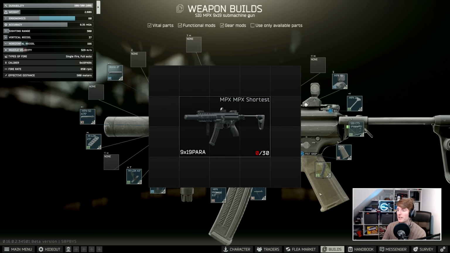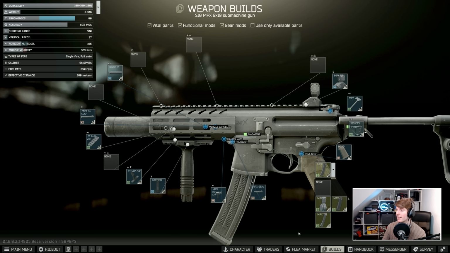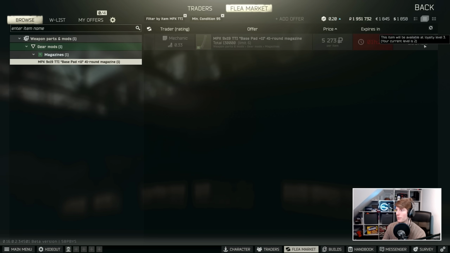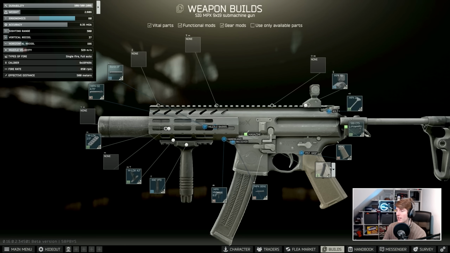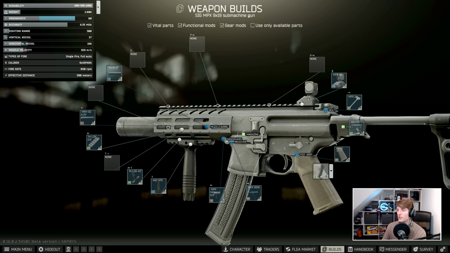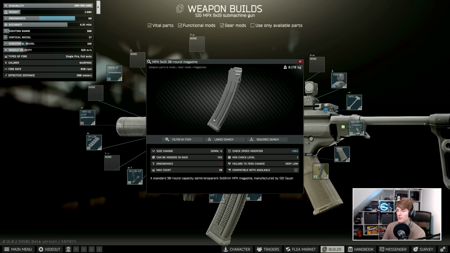I love it. To get better mags, you do have to move up to Mechanic level 3, unfortunately. We have here the 41 rounder, which is pretty cool, but that's Mechanic 3, so that's level 30. And then you've also got the 50 rounder as well, which is 14,000, also from Mechanic 3. So it's up to you when you get to this point, which ones you choose to use. But for the time being, we're stuck with 30 rounders, which isn't too bad.